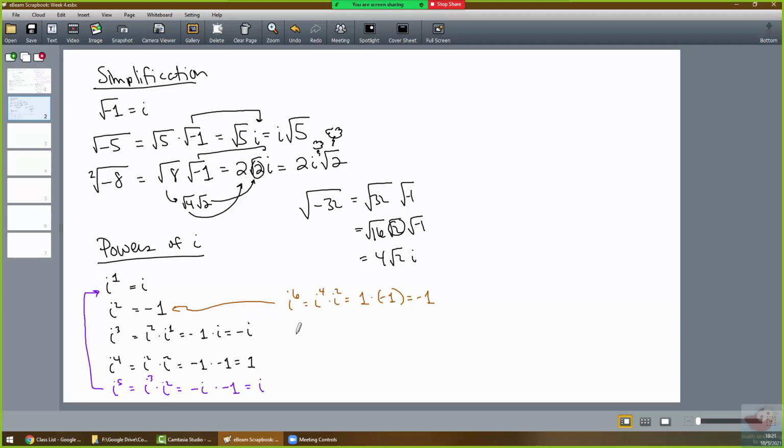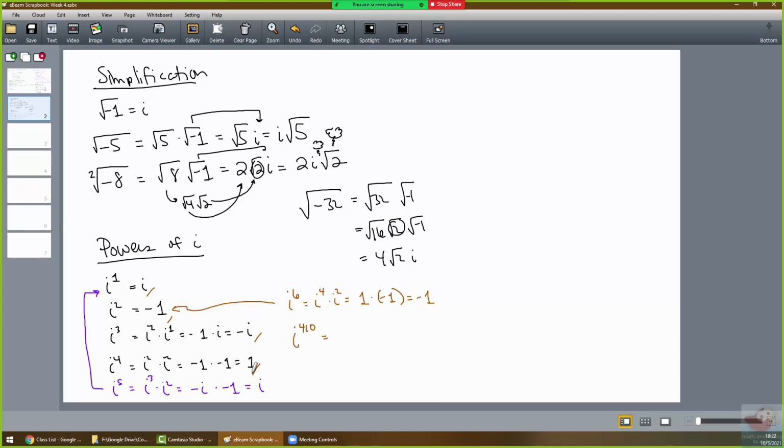So, for instance, I don't know, pick a number. Make it exciting. Sure, 410. Good job. That's what I heard. So let's suppose we wanted to find i to the 410. Well, we know it has to be one of these answers because it's cyclic. And the trick is to actually use 4.